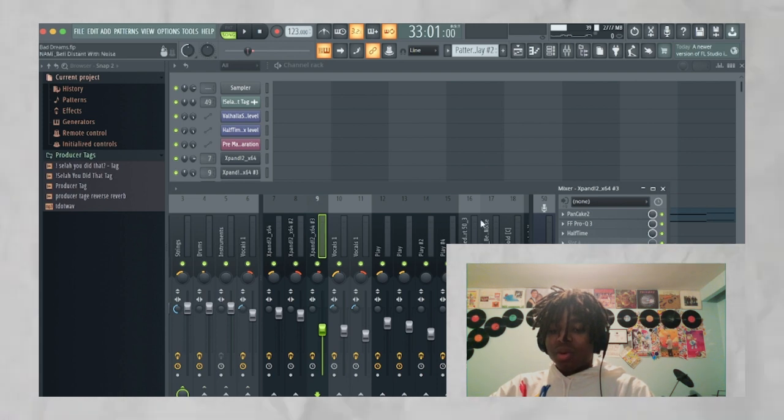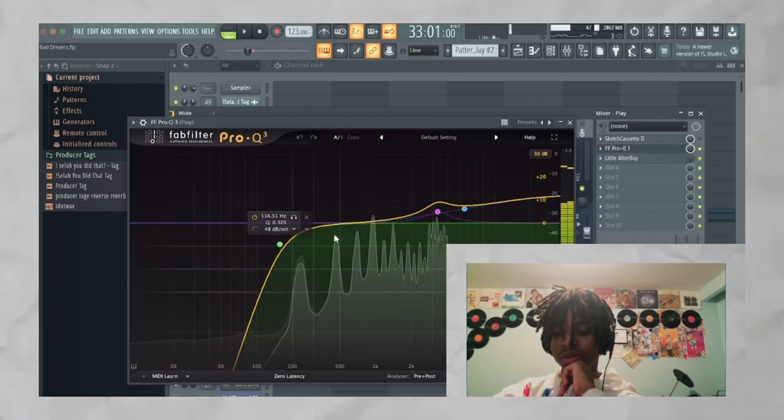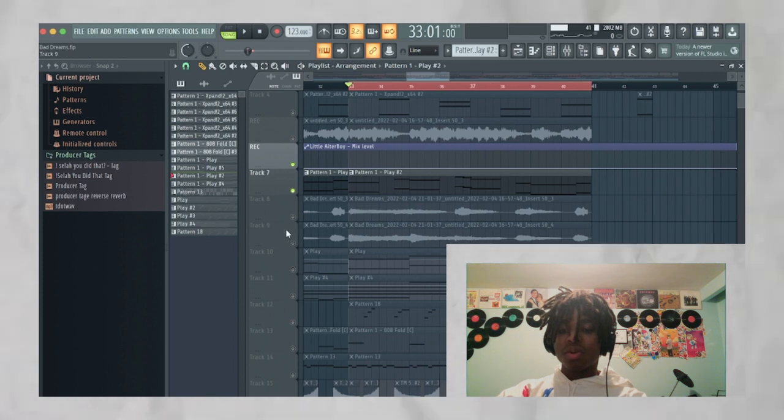Play has one of the best vocal plugins. To these vocals, I added some EQ, took out the lows, boosted these frequencies. I added some more vocals that I recorded.